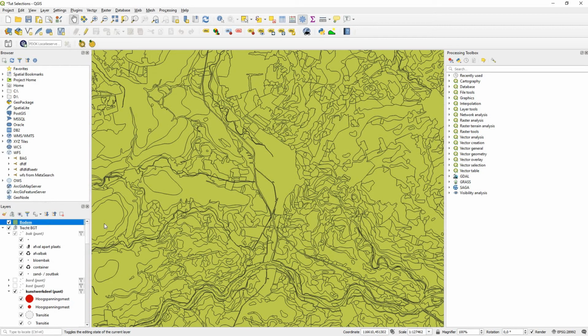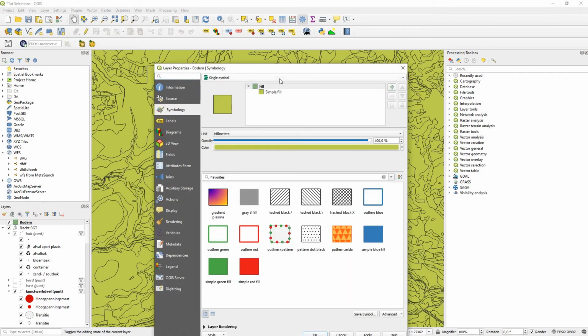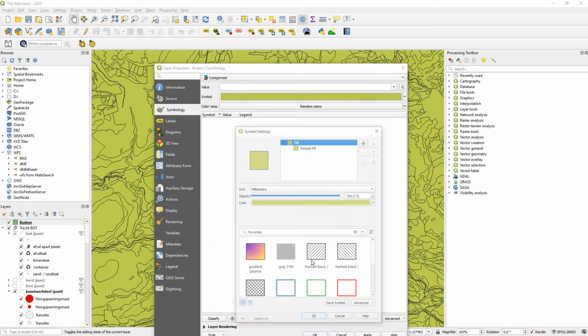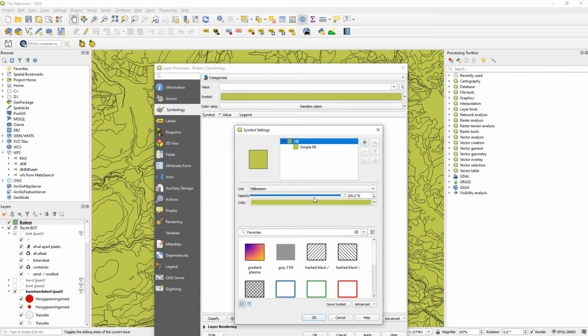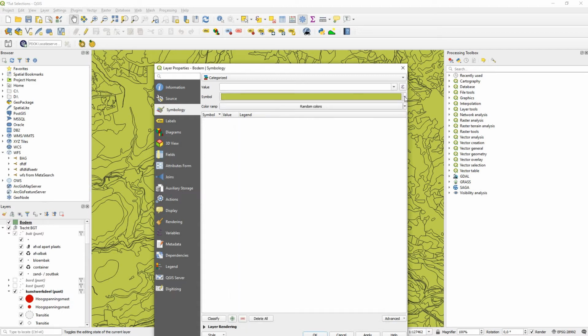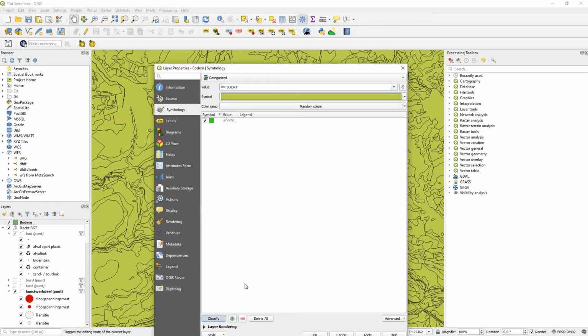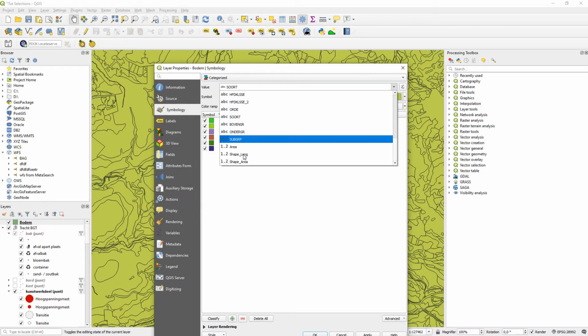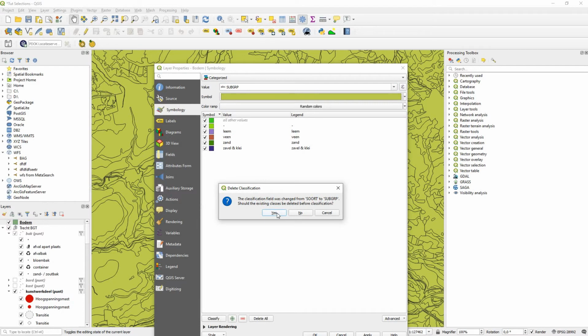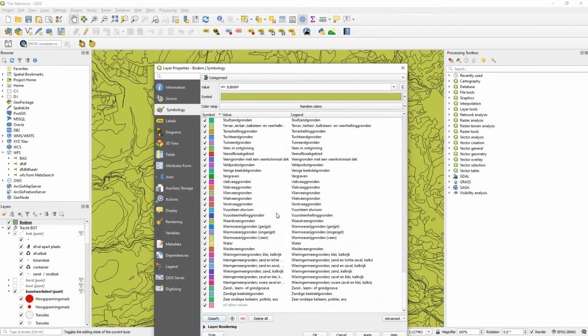they are. So as I showed previously, in the symbology layer we're going to do categorized. This is pretty powerful, so that's why I wanted to add to this. And we're going to choose random colors, classify, and then select the value. Let's say we want to do it on sort. So we got peat, sand, sand and clay, and loam. That's not that interesting. Let's do subgroup. Classify. Yes, let's do that. This gets a bit more interesting.